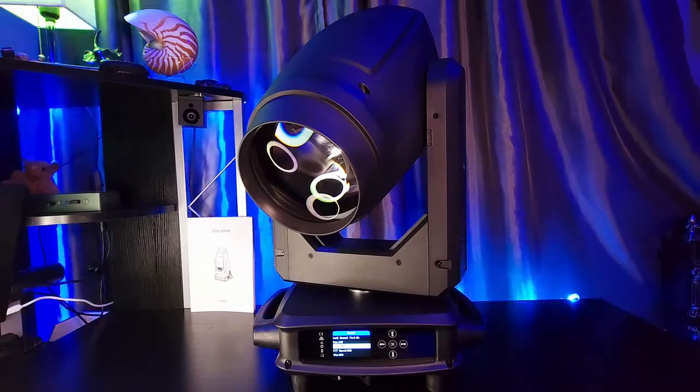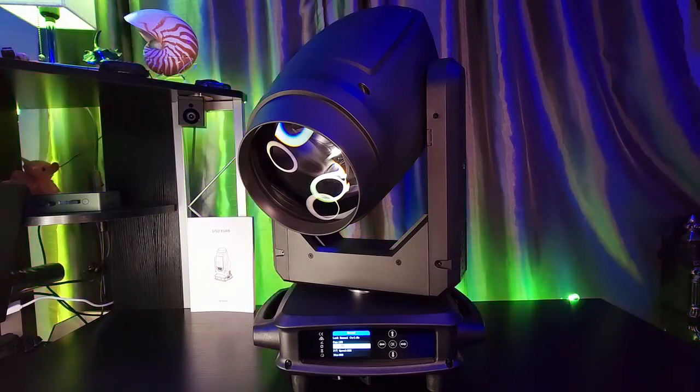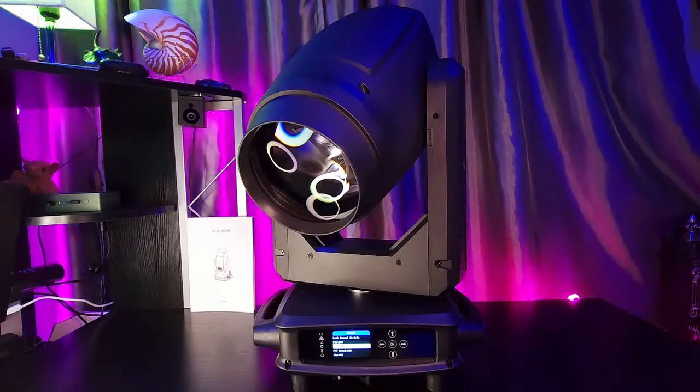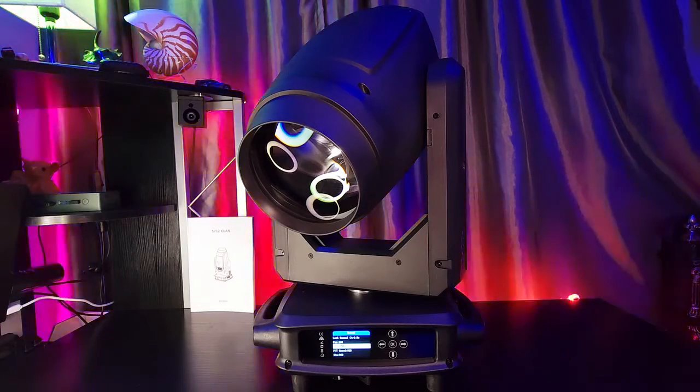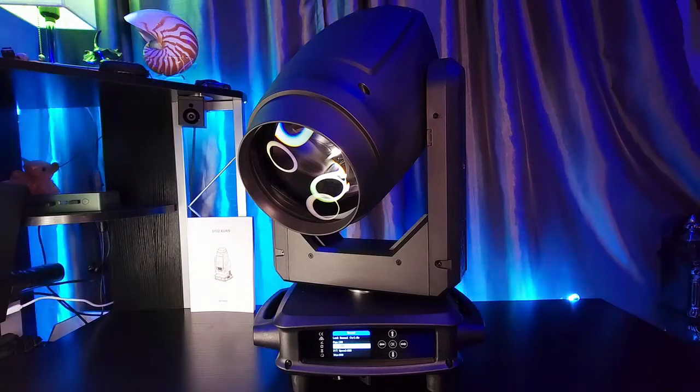The 16-bit linear dimming is superior on this. I'm not sure how they achieve that because it's really hard to dim LED lights, but they have achieved it, and they give you several options for dimming curves. I love that about this light fixture.